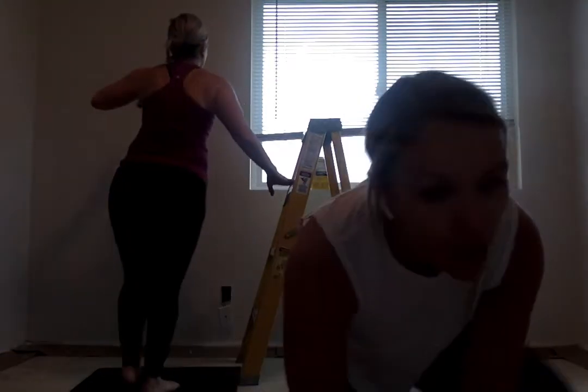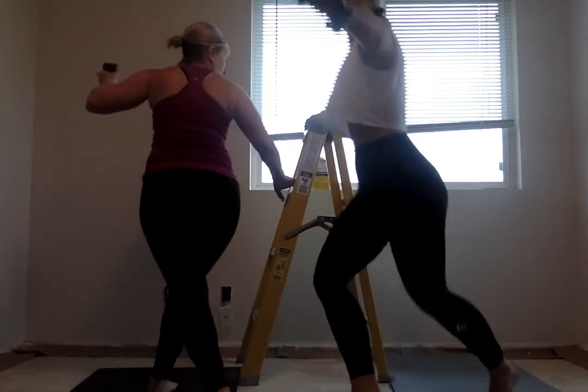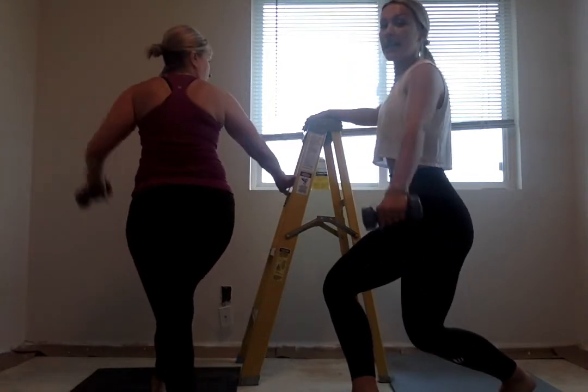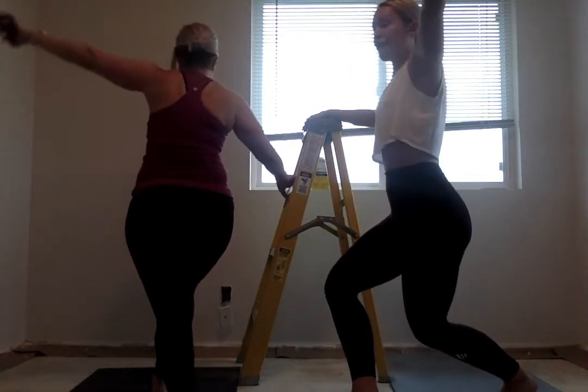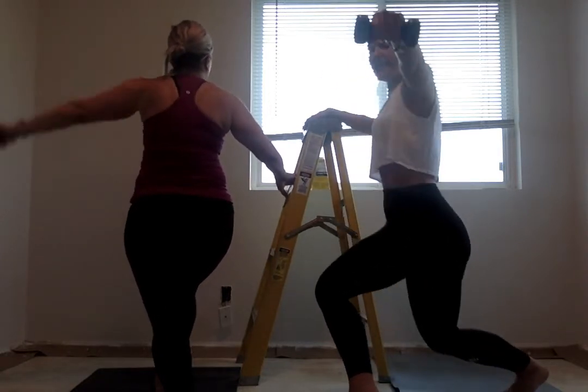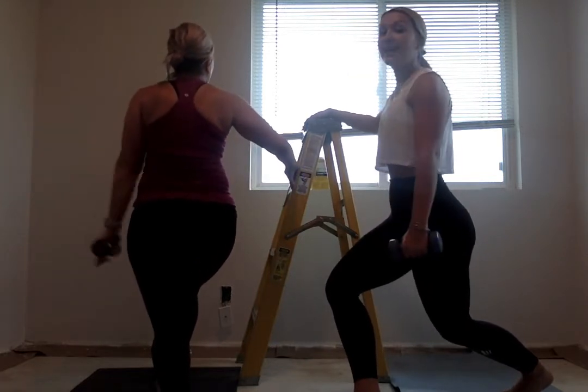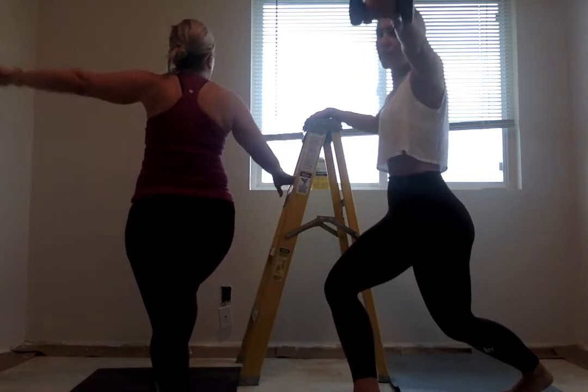Give me 4. We'll hold our curtsy lunge. In 3, 2, last 1. Hold your curtsy lunge low by the lateral raise. Inhale as you lower. Exhale, lift. Lower. And lift. Yes, stay nice and low through your legs. I know you want to shake them out, but you will get the opportunity to so soon, I promise.